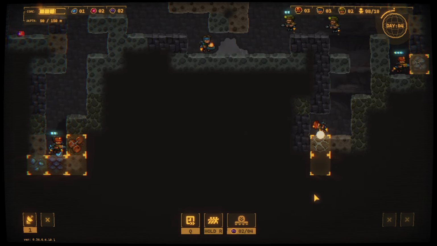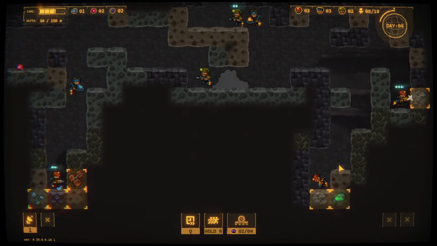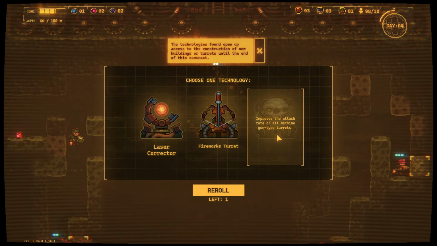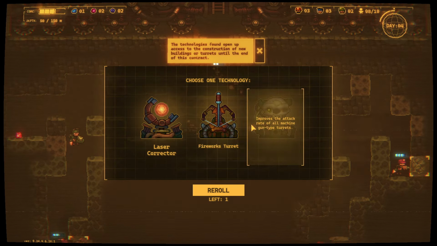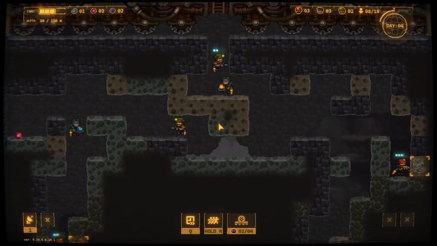Two, what's it called? Let's get digging! Improves the attack rate of all machine... oh my god. Ooh. Effective against groups of enemies, fires a projectile that will explode in an area. Randomly destroys a random block. Ooh. Attack rate? Or this? Let's get this.